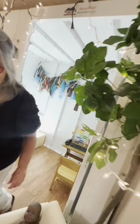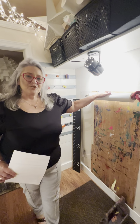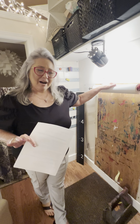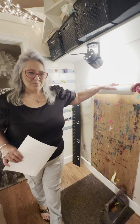Then we're going to walk over here to the Art Center. The easel. Art Center is actually upstairs. This is the easel. We do paint here. I probably won't introduce paint until the second or third day of school. We introduce our materials so that the children know how to use them appropriately because they have independent play here. And I just want you to know that we have talked about where the paint belongs, where the paintbrushes go, what scissors cut, and all of those things.